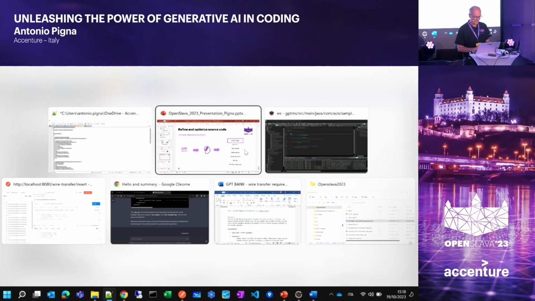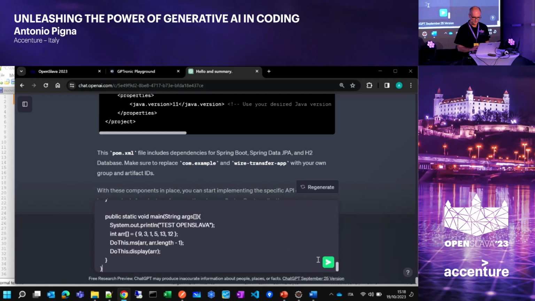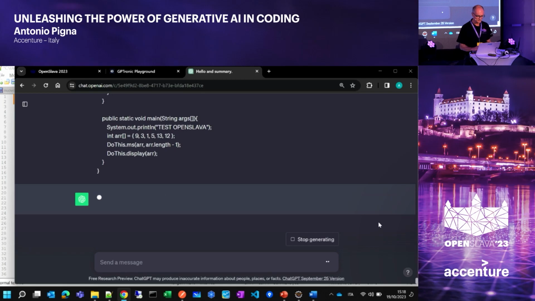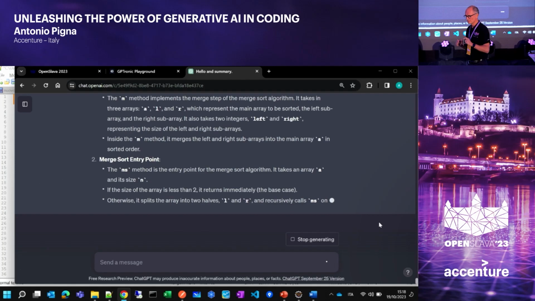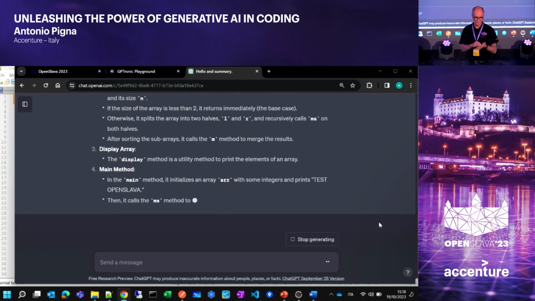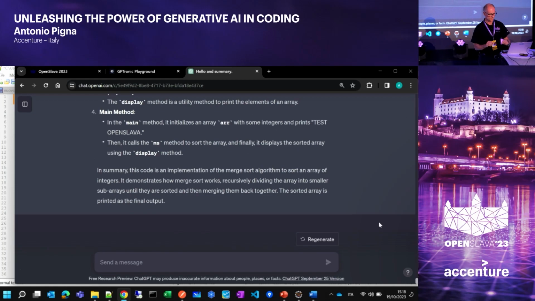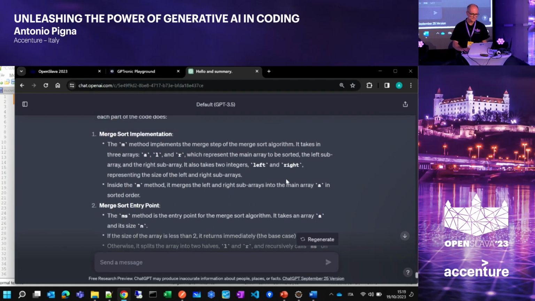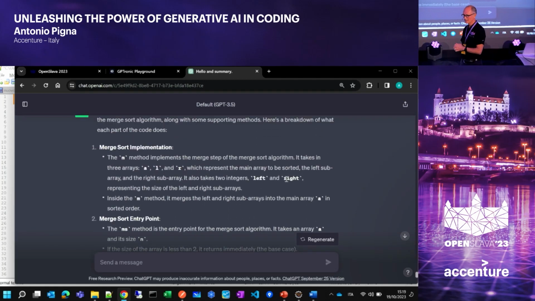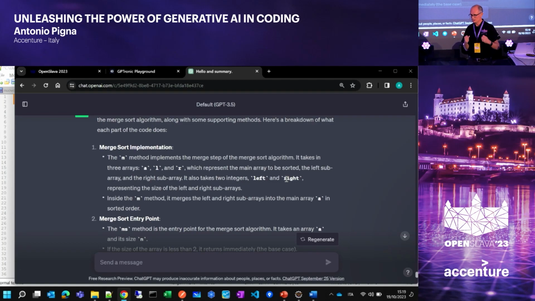What the hell is fundamental, because in this case you are a little bit hungry when you are dealing with this code. Me too. I anonymized the method so you can't understand by reading the name of the method what it is doing. He's just saying to me, okay, this is a merge sort algorithm. He explained to me how merge sort is working. Wow, it's useful. This is reverse engineering.